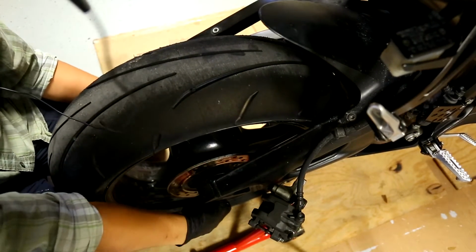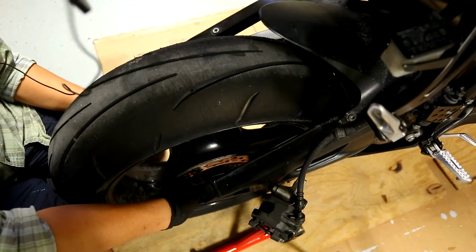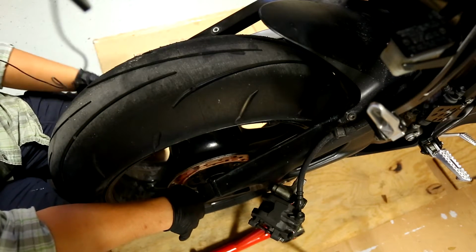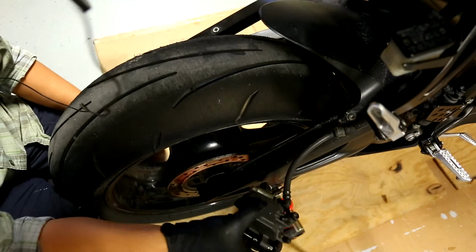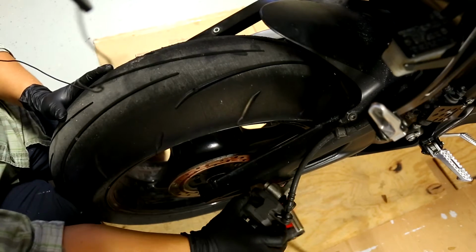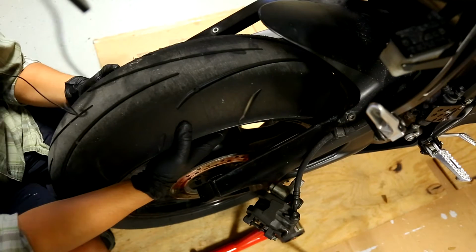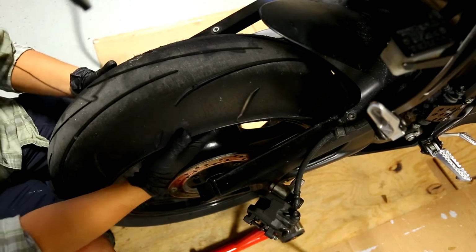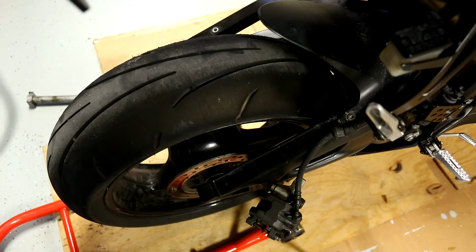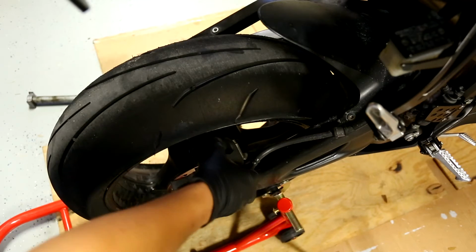Okay, the big thing that's annoying is the spacers on the sides fit in pretty snug. The trick is to do it nice and slow and take your time. The first time I did this, I tried to get it on as quick as possible and I kept knocking the spacer out. So try to take your time when you do it. Okay, so I got that positioned here. All right, so I'm going to bring this caliper on over.